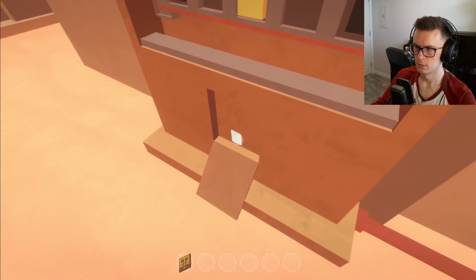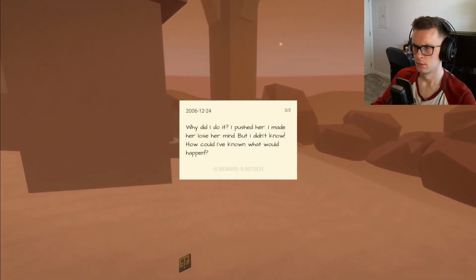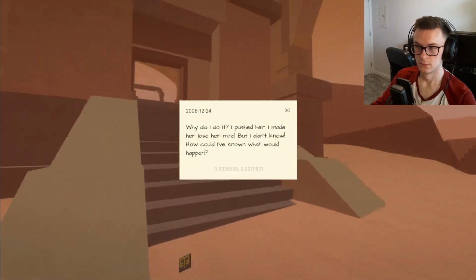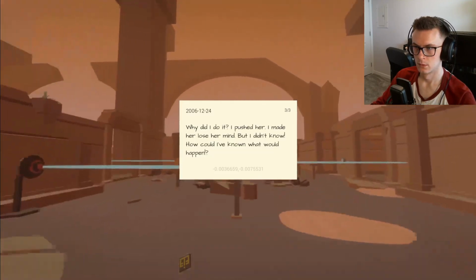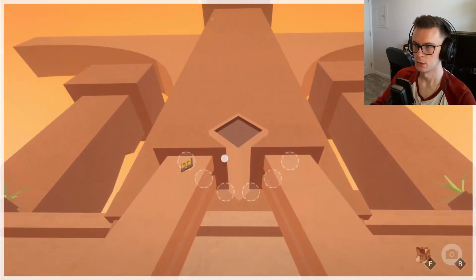Yeah. Why did I do it? I pushed her. I made her lose her mind. But I didn't know. How could I have known what would happen? I do not know what you're talking about, dude.